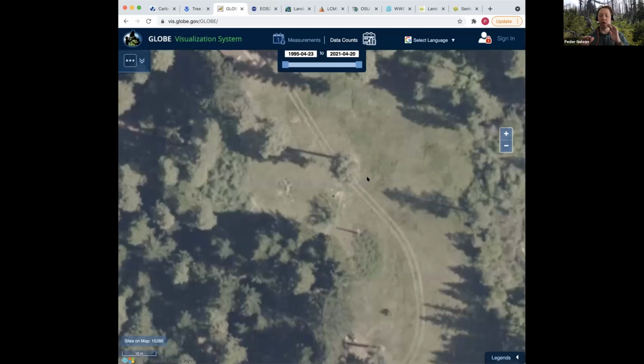Depending on the satellite that you're working with, whether it be a laser like what Brian was talking about, or whether it be optical data, the spatial location of where that tree is located is part of what you're helping to reconcile when you do multiple observations. In this case, right here is where the point is ending up on the map. But here, according to imagery, is where the tree actually is located. That difference is one thing that we can help to reconcile with repeat measurements.